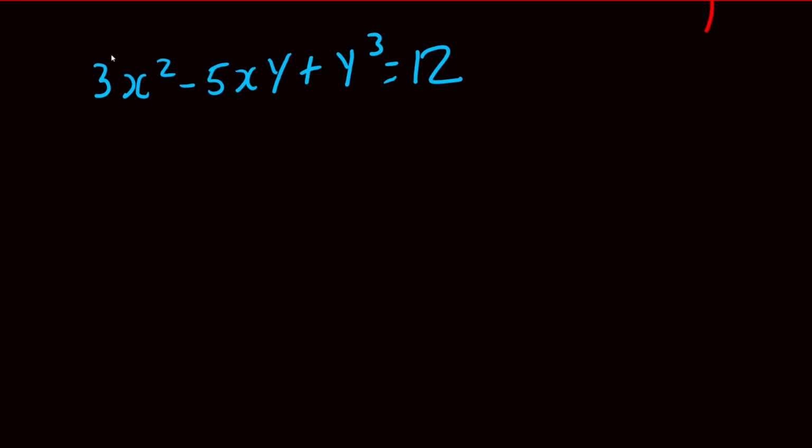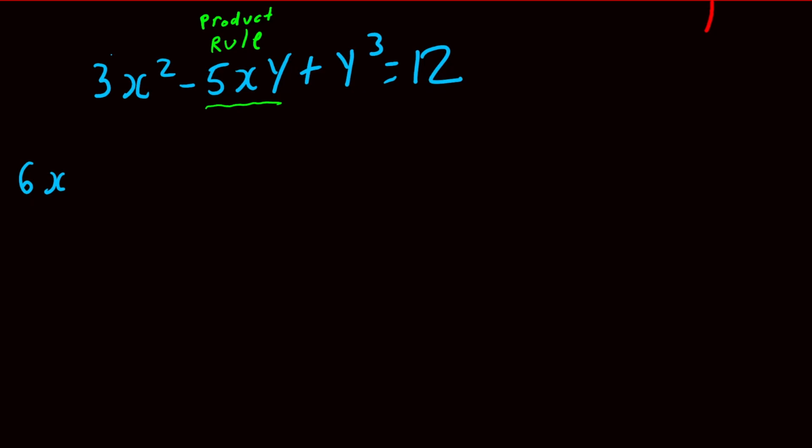This is going to be a polynomial mixed with y. Do you guys see a little problem? Not a problem, but something you have to be careful for: product rule. A lot of people mess up the product rule here, okay? But anyway, the derivative of 3x squared is 6x. Now, let's do the product rule.